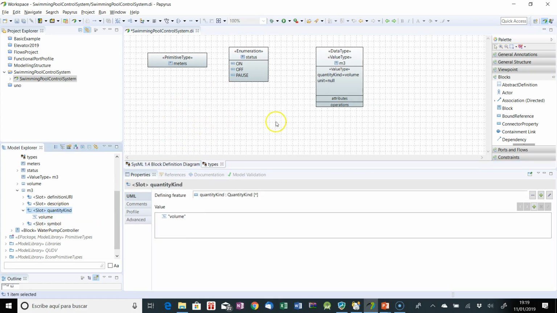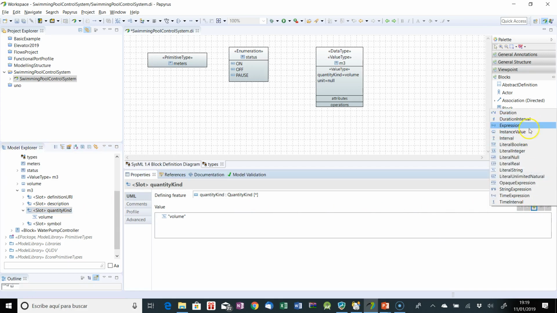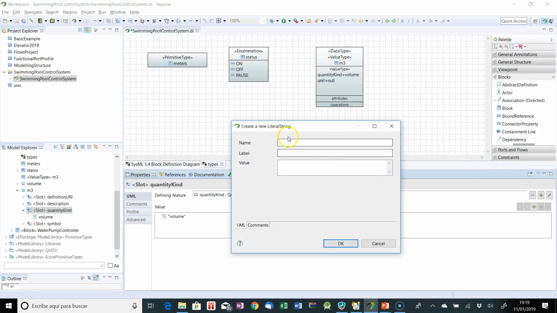Okay. I don't know why the first time it doesn't work. So I select the quantity type. I press the plus button to add elements. I have just added the literal string here. So I wrote volume. Sorry, I didn't write anything here, and in the value field I wrote volume, and that's all.